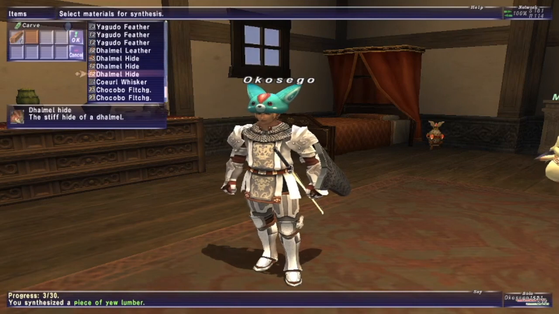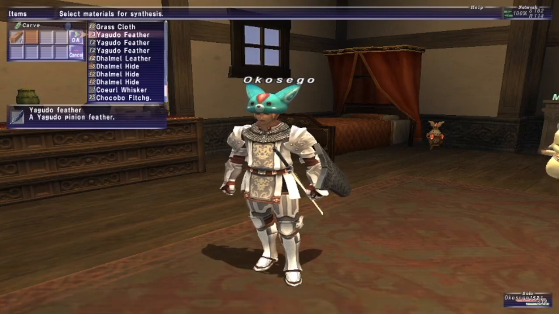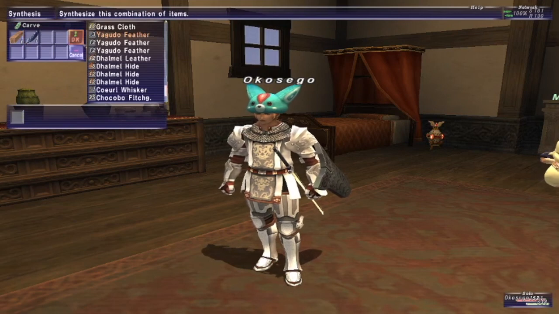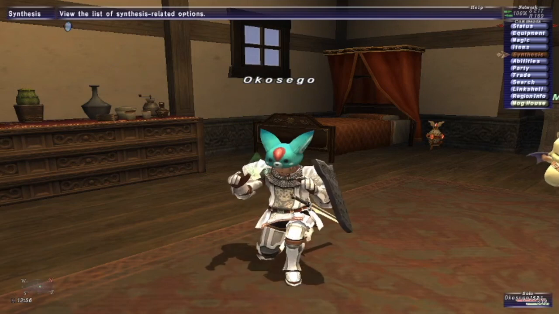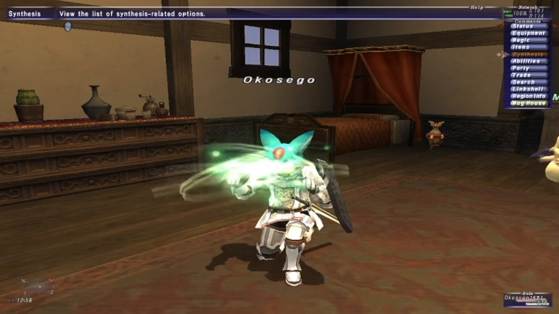with a Yagudo feather. Now, you can farm the Yagudo feathers very easily around Windurst, or I bought them here in Sandoria because it's a regional merchant, and Sandoria just happens to control the area that these are coming from. So I managed to get them right here in northern Sandoria around the fountain there at a very good deal. So this creates a yew wand, which we can sell for a decent amount of money, I think.